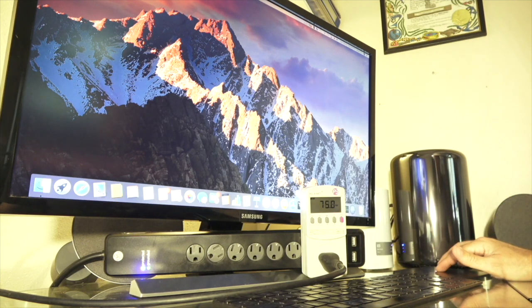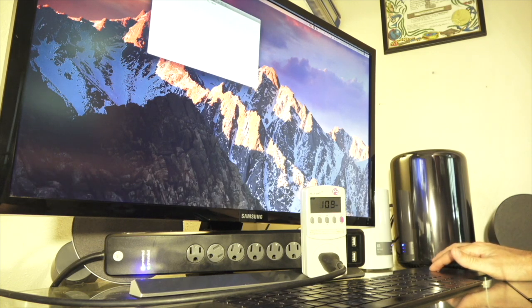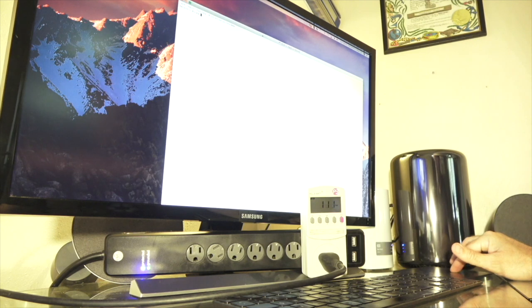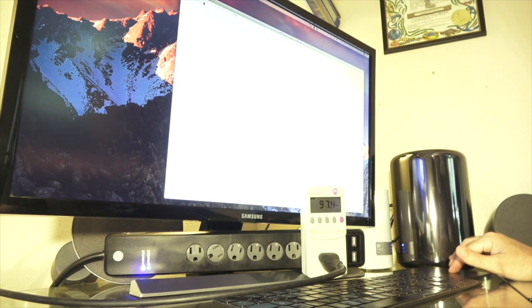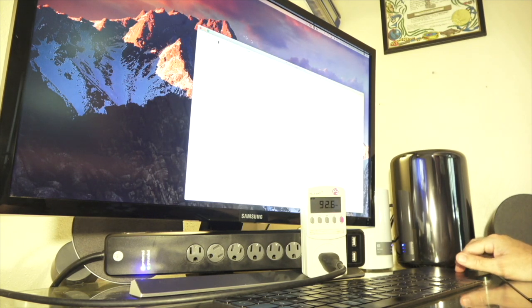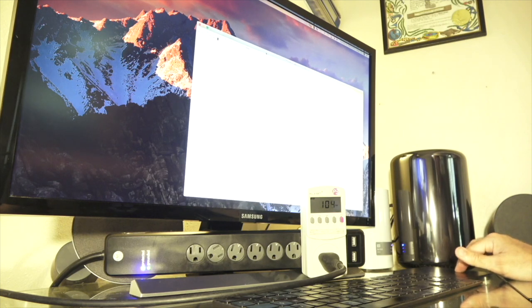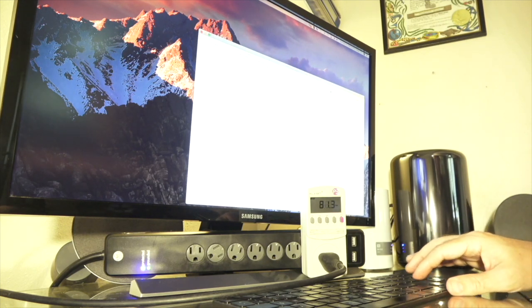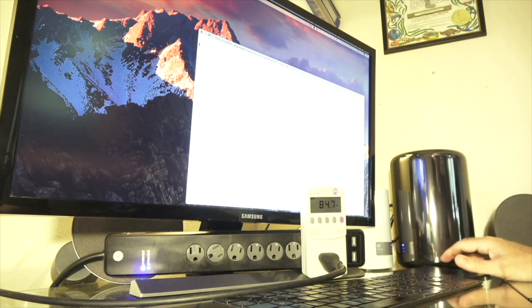And I'm going to launch a terminal. And from there, I'm going to launch Jormungandr. I'm going to let it sit for several minutes and stabilize. Then I'm going to check the power reading again to see how much power is the Jormungandr node as opposed to how much power is the entire server itself. So let's kick that off.